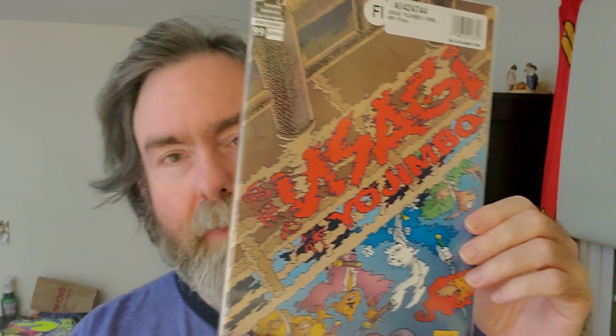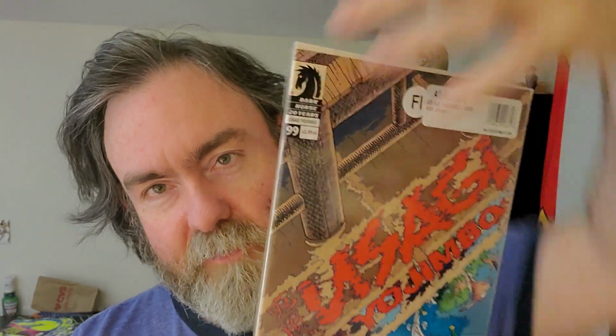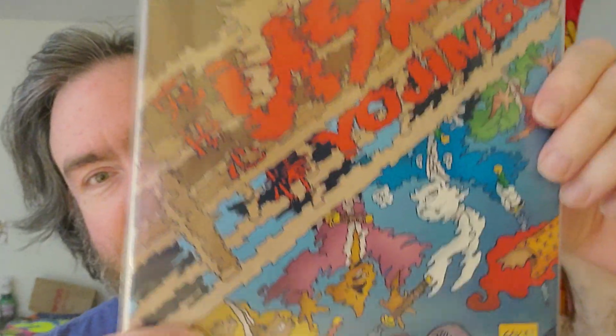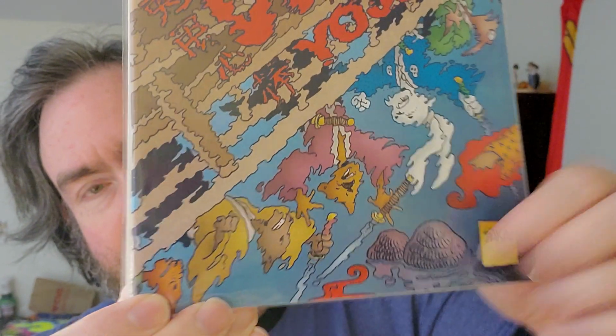Very dramatic. Here's something really unusual, a really cool cover, 99. Check this one out. Everything, including the logo, is a reflection in the water. So we have the stanchion of a bridge up here, and there's a fight taking place on the bridge, and we only see the fight in the reflection. Here's Usagi with his swords up, and the other people there. But there are a couple of things here that are actually in the water.